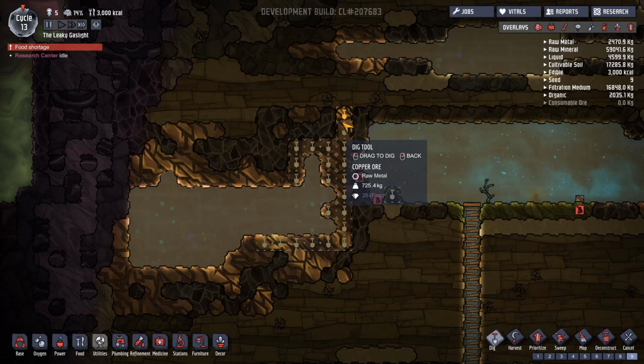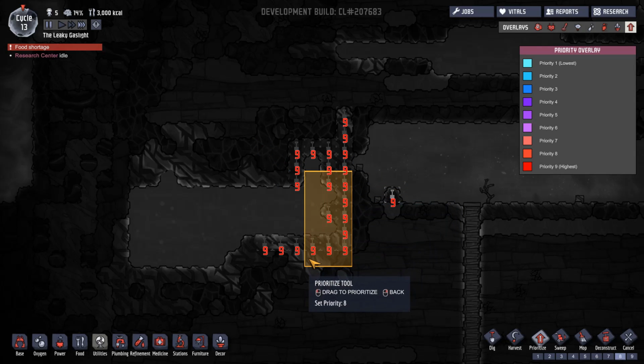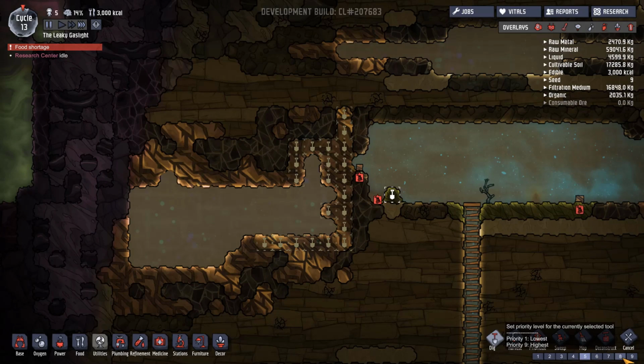Well, actually, if I really want to micromanage this, I can make sure that people break down some of the lower stuff first. Or the higher stuff first, because we want to make sure we can reach this stuff. So let's make the stuff down here an 8 instead. That way they'll dig up, and then they'll dig down. Makes a lot of sense in my mind.